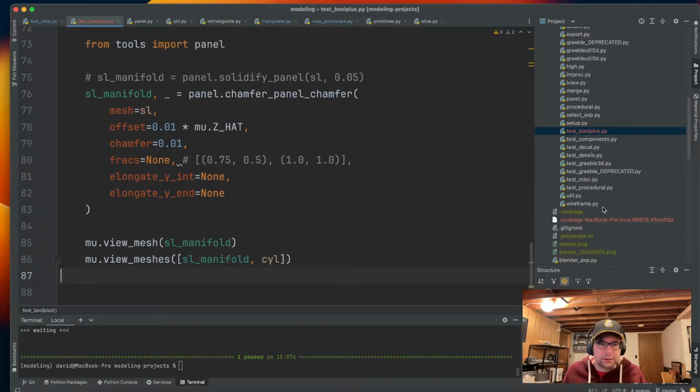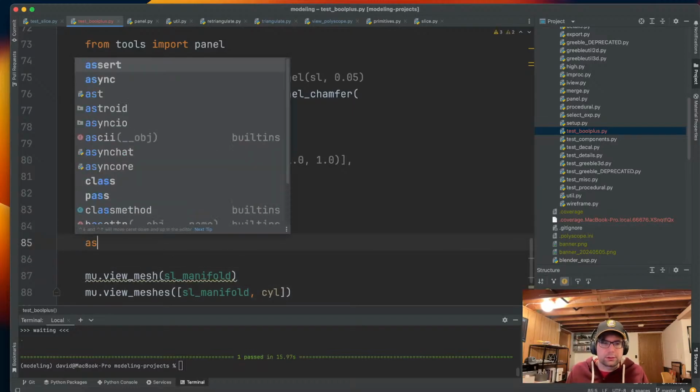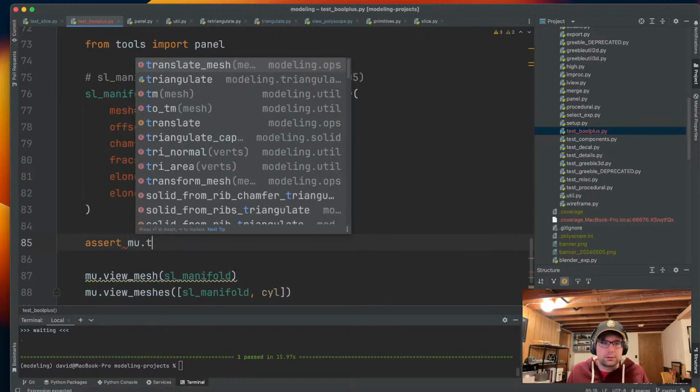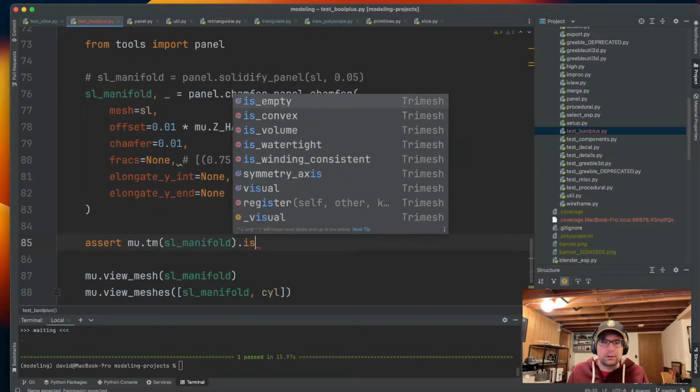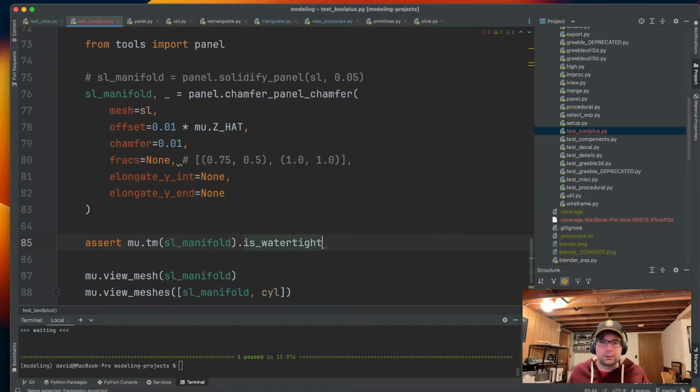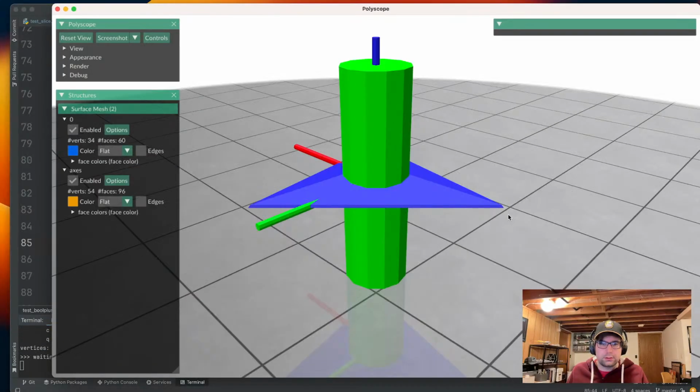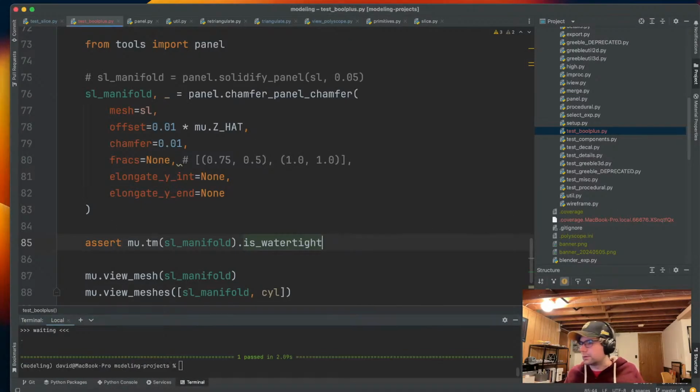Let's just assert that. So TM is watertight. Yep, okay, so it is watertight.